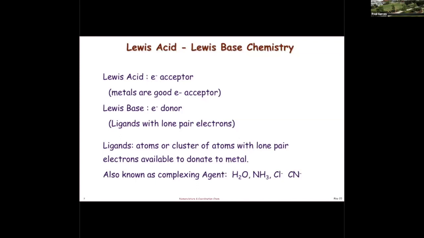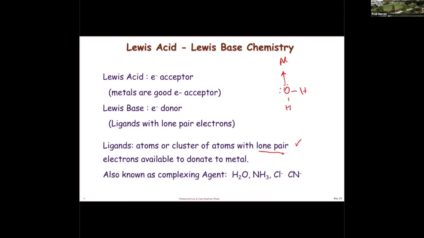So ligands are the ones that are going to be bonded to the metal, and they could be atoms or clusters of atoms with lone pairs. They have to have lone pairs. Some of these ligands could be water, just like you saw in experiment 6, where water was bonded to nickel, and these things could easily be removed. Water, remember, has two lone pairs that it could donate to a metal.